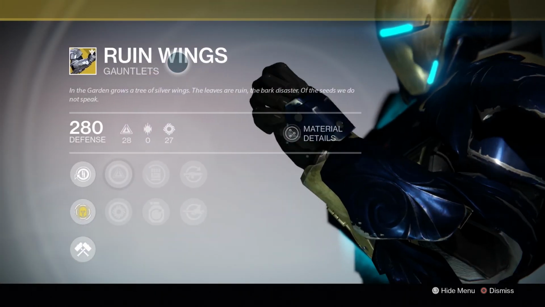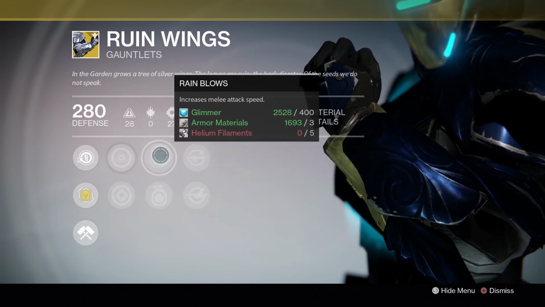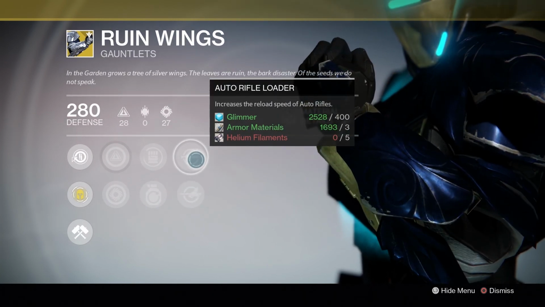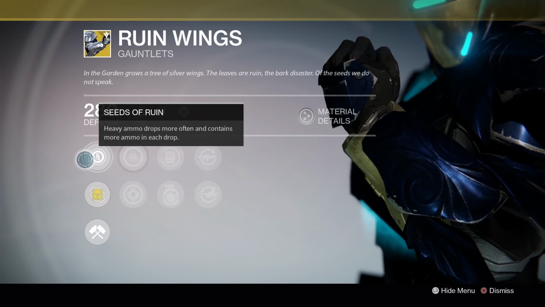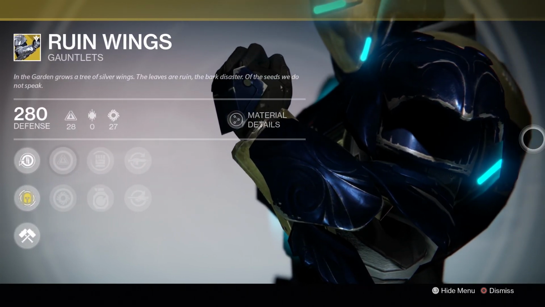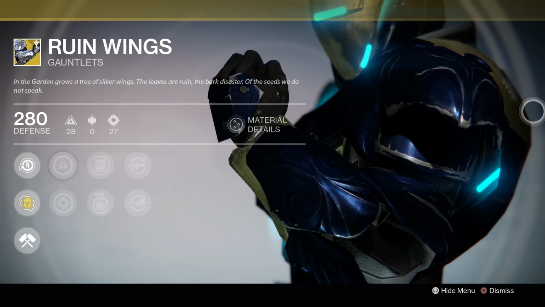Titans this week will get the Ruin Wings. They have an intellect and strength build. Its perks include Rain Blows, Momentum Transfer, Rocket Launcher Loader, and Auto Rifle Loader. Its exotic perk, Seeds of Ruin: heavy ammo drops more often and contains more ammo in each drop. This is one of the best exotic armors you can get for Titans. It's one of the best exotic armors in the game, especially for PvE.